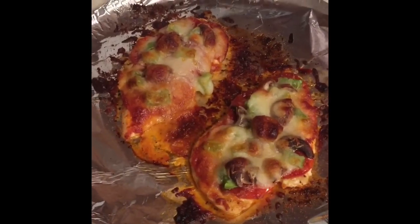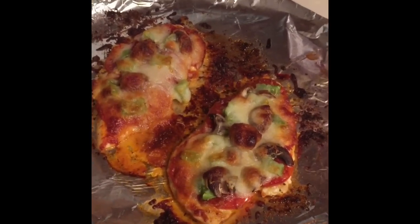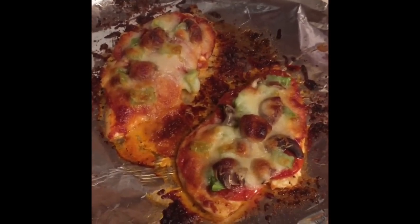Hey guys, I'm going to show you what the pizza looks like now. I just took it out of the oven and it looks really good. Let me show you — so there's one and there's two. So there's the pizza. It was super simple and it looks super good. I'm super excited. I'm actually going to try it on the show, so I won't be trying it right now, but I'll tell you how it is afterwards. I will upload this after the show. So if you make it, I hope you do, and hope you enjoy. Bye.